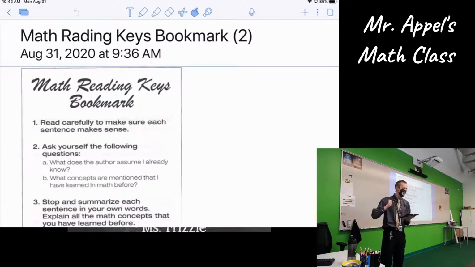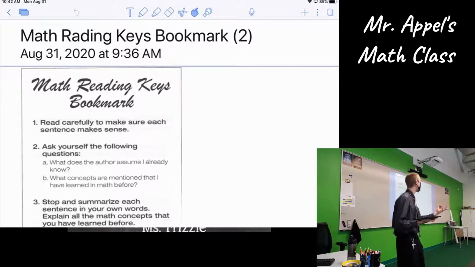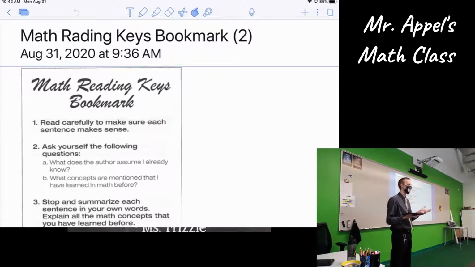So first, math reading key. This is the first step to help you really understand and process the reading. A lot of these are going to apply to many textbooks. It's not that math specific. I'll call out some math specific items. Right? But this applies to any textbook. You can take this and use it for the rest of your academic career. And you might notice these are the things your English teacher might bring to mind when you're reading something, but it's especially true when you're reading.